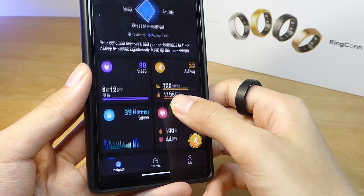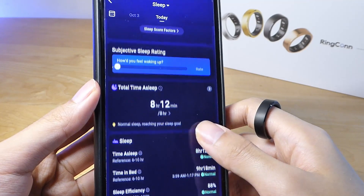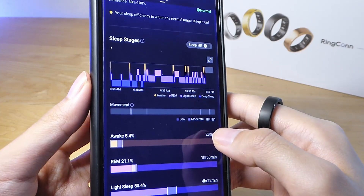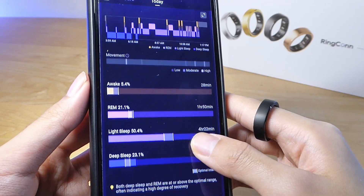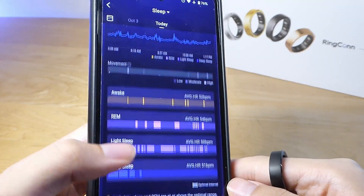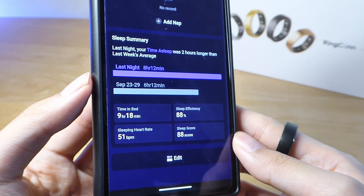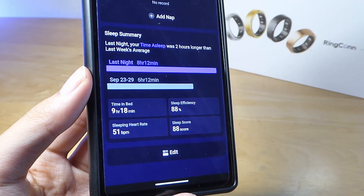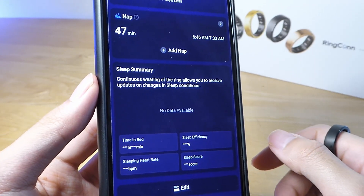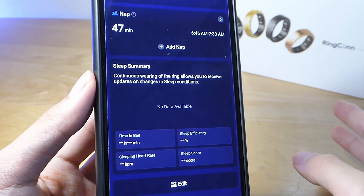The other metrics, including regular sleep tracking, continue to perform well, giving you a sleep quality report based on hours of sleep, time in bed, sleep efficiency, and even stages of sleep including wake, REM, light sleep, and deep sleep, as well as whether you're within the normal zone. Although information is mostly presented as charts and numbers, they are still quite easy to interpret and surprisingly accurate overall. It even tracks naps automatically that you take during the day, and I've found it to have fewer false positives or false negatives than some of the other rings.